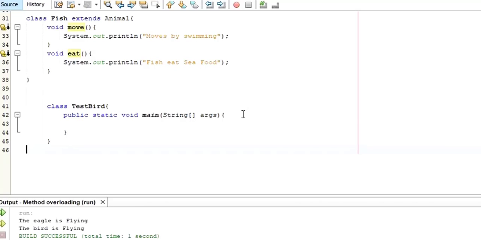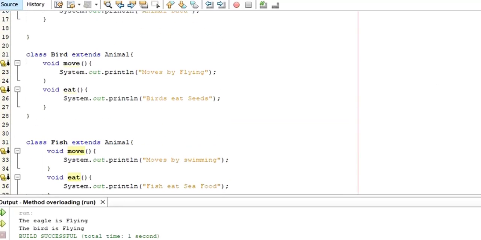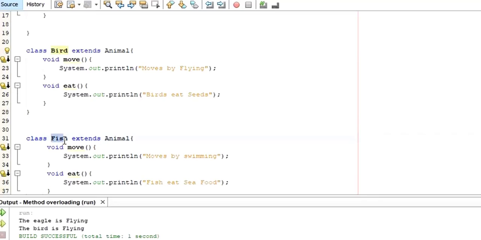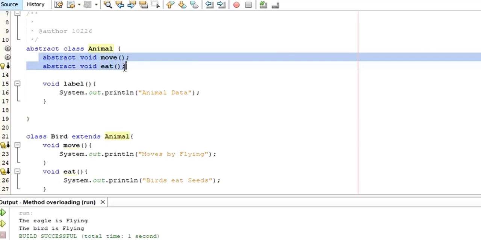I hope everything is clear as of now, right? So these are different classes. Fish is a different child class. This particular bird is a different child class, and this is the abstract parent class for both the bird class as well as the fish class, right? So being a parent class, we're saying, okay, you can have access to this property, but though you are my child, you are not allowed to have any access to these two properties. That is what we are trying to do.